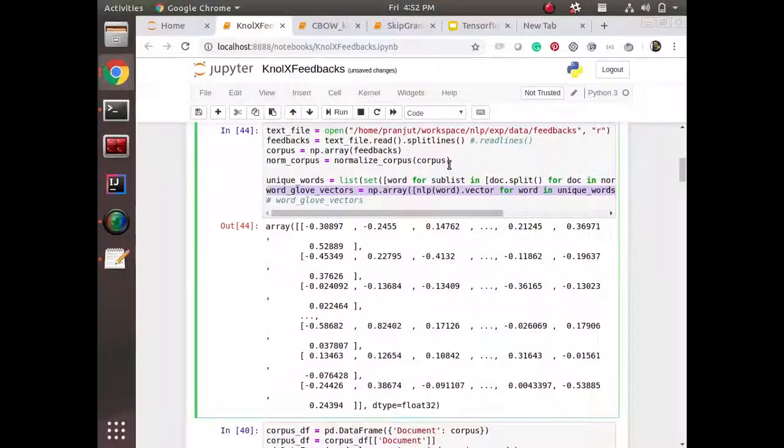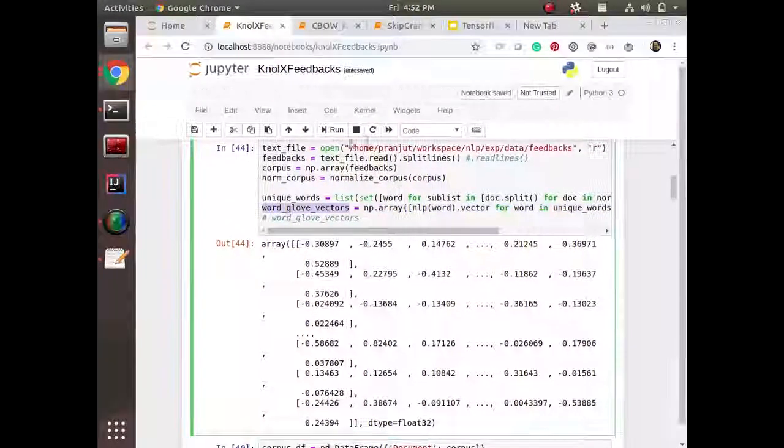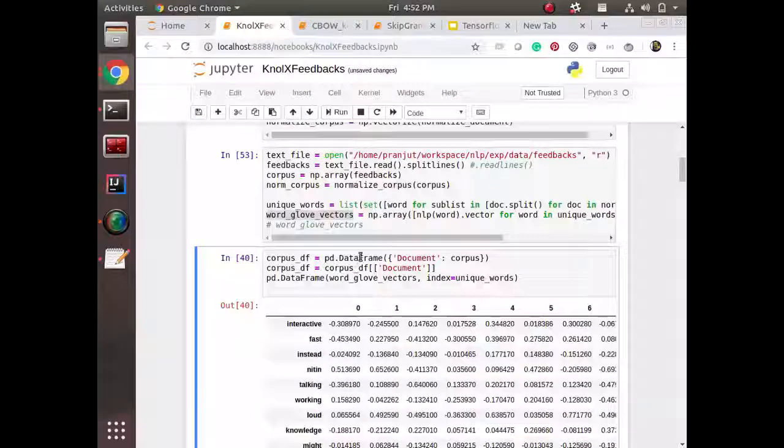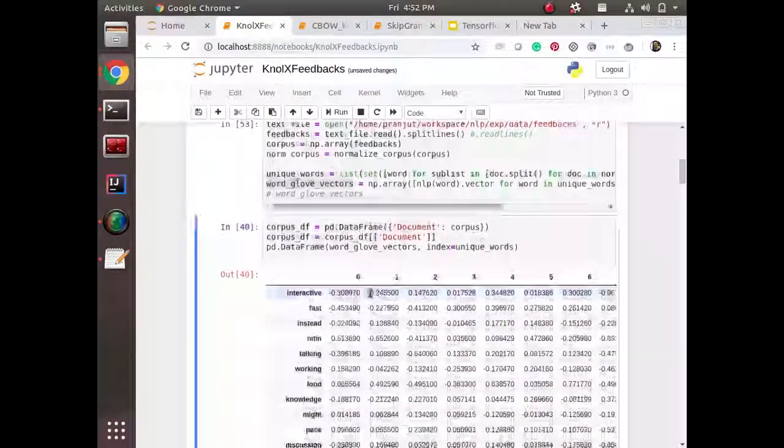I have got my own model here. I have passed my unique words to the already existing word embedding, and I have got all the word embeddings that I need in order to train my model. These are the kind of data that we have. If I uncomment this, it will be printed, but let's not do that right now.